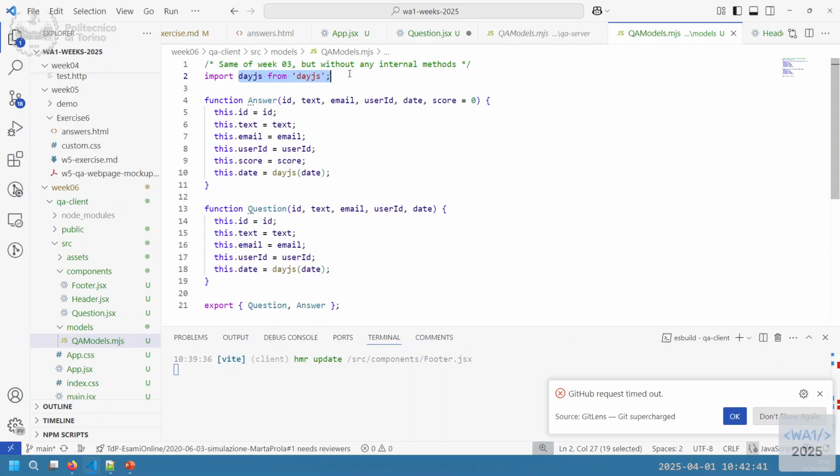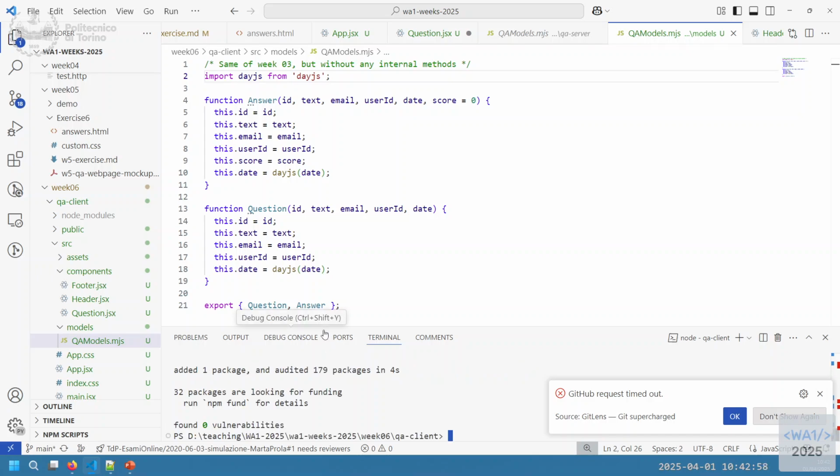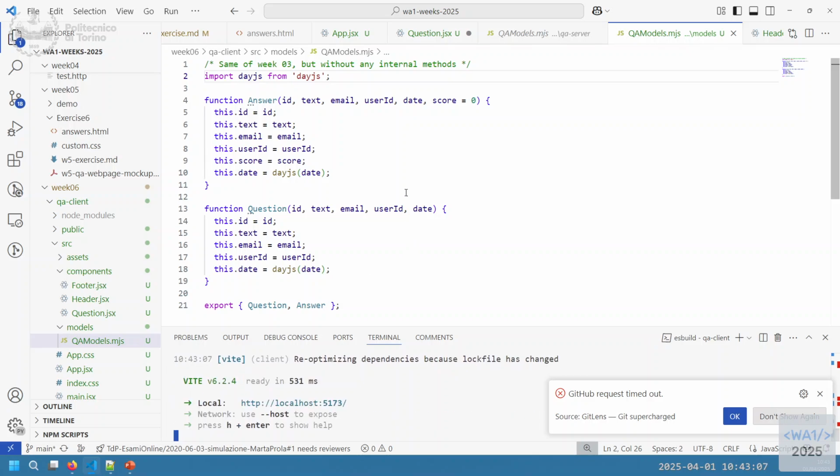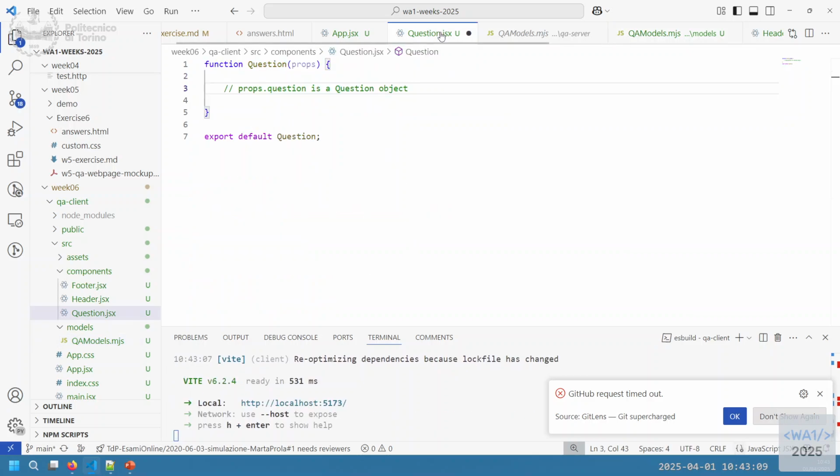Okay, we also see that this needs the dayjs library, so we need to stop the application and remember to install also dayjs, otherwise it didn't work. npm install dayjs. So we are recreating inside the React application all the objects and the dependencies that are needed, and then run npm run dev.